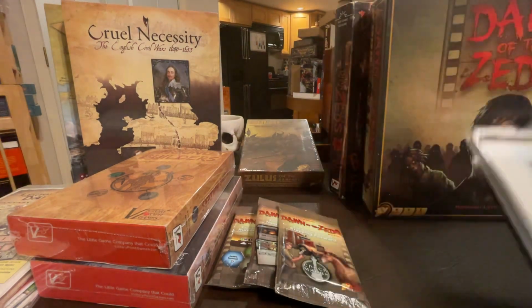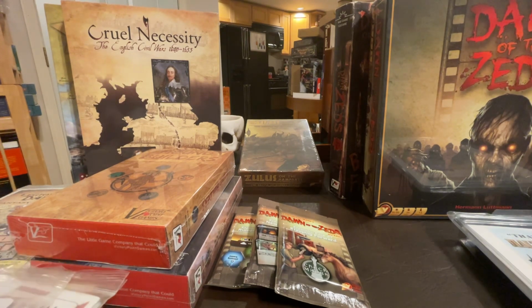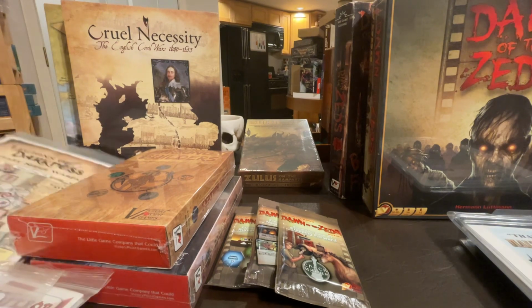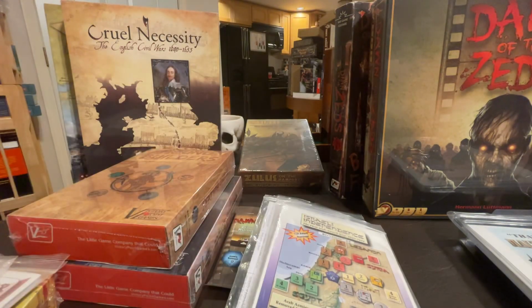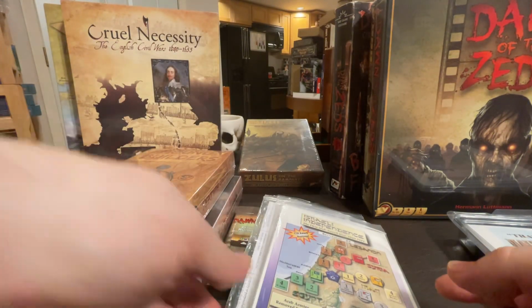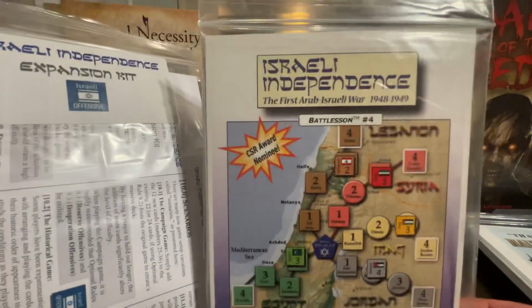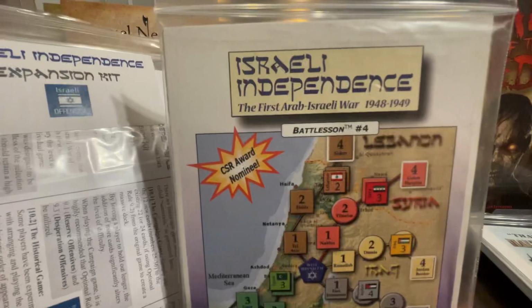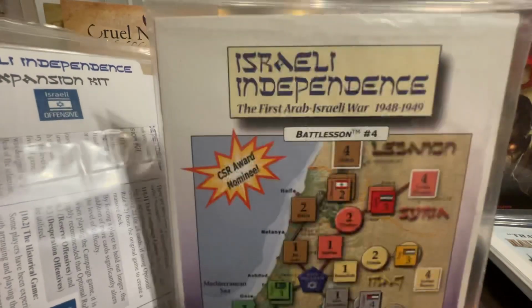I am going to go ahead and do some playthroughs maybe in the next month. I'm going to go ahead and definitely do. I was very inspired by watching Stuka Joe do his camera magic. As you know, with me, my anti-magic, fumbling around here, I'll do the best I can. But I will start playing Israeli Independence, the first States of Siege game from the Battle Lessons number 4 series. But it is the first States of Siege game.